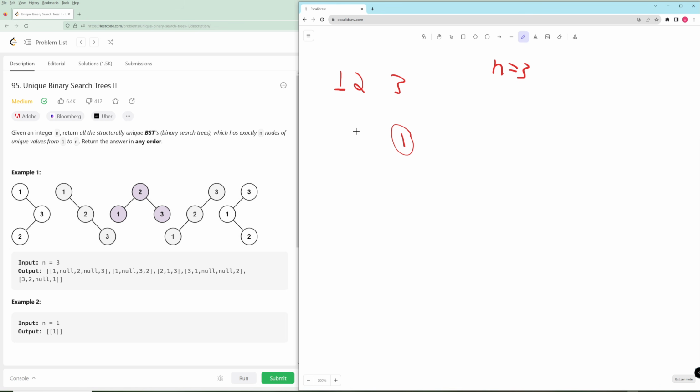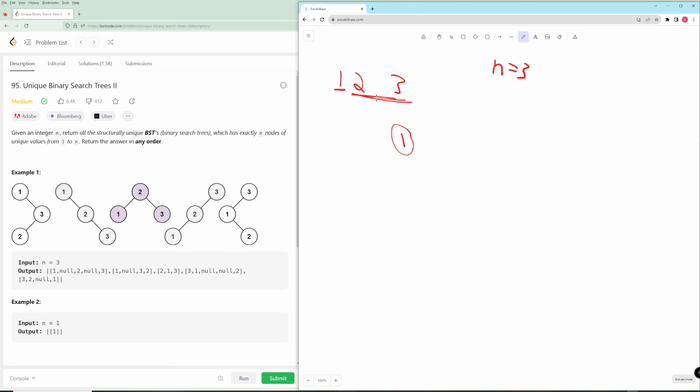We need to actually try to build the left and the right at every single point. For a structurally unique BST, if 1 is the root, how many different ways can we do this? If 1 is the root, that means that this part has to be on the right side.